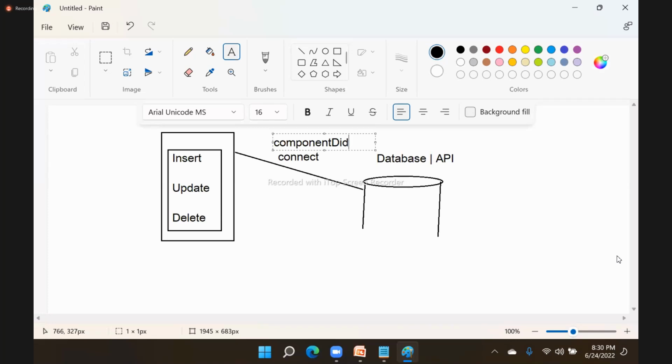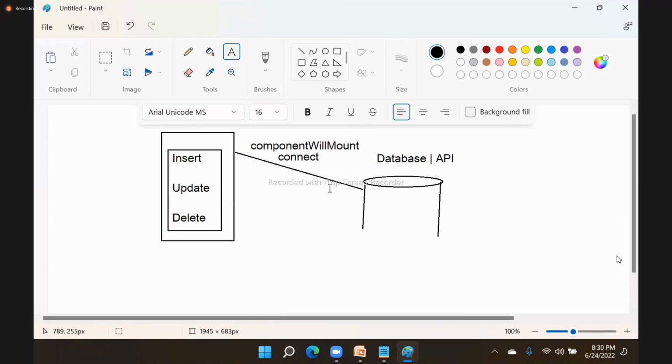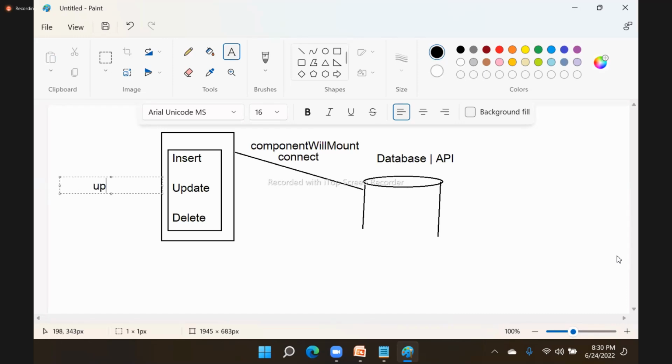Am I right? That means when the component mounts, when memory is allocated, we connect with the database. After connecting, inserting, updating, deleting, we will do in which phase? We will do it in update. In the update phase, we will do all these operations.